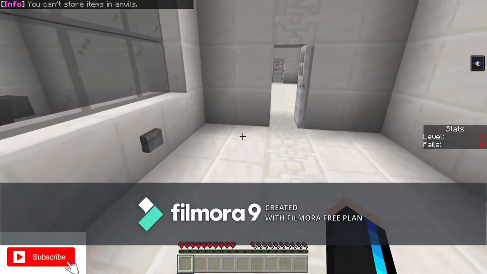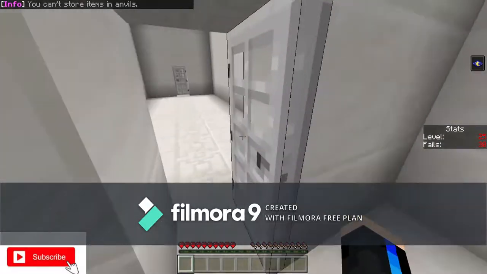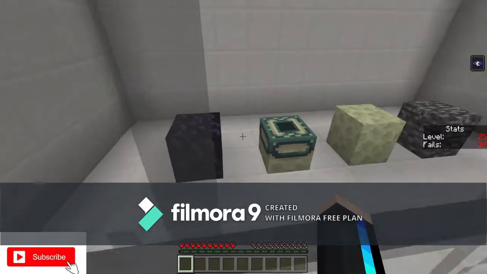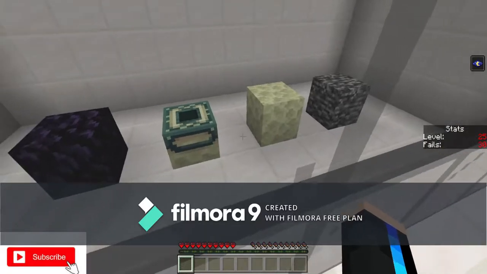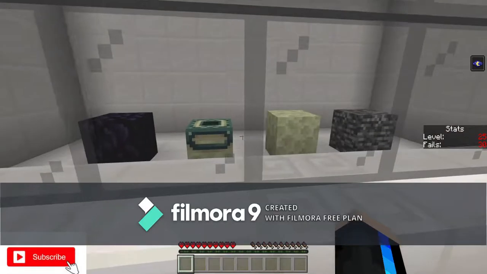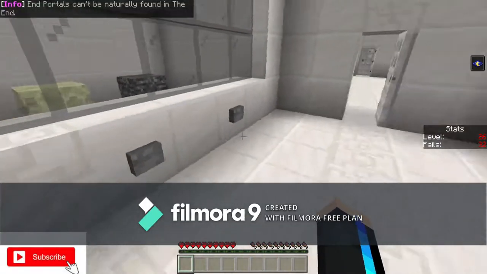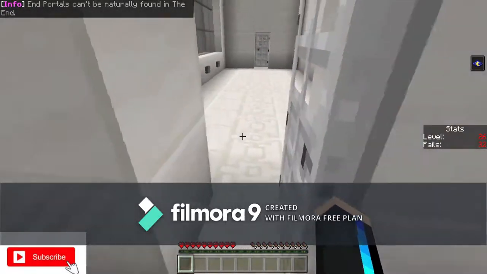The anvil. You can't store items in anvils, that is very true, and that's why you have chests. There we go. I gave you a solution. Alright, so obsidian. Well, obsidian is the only thing you will find in the Nether, but... Or is it bedrock? It's one of obsidian or bedrock. But this... No? Can't actually be found in the End. Wow.